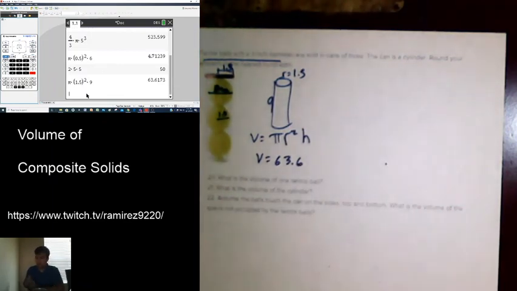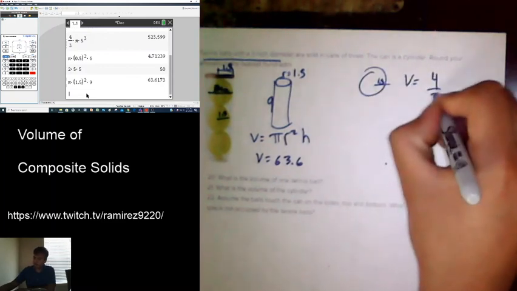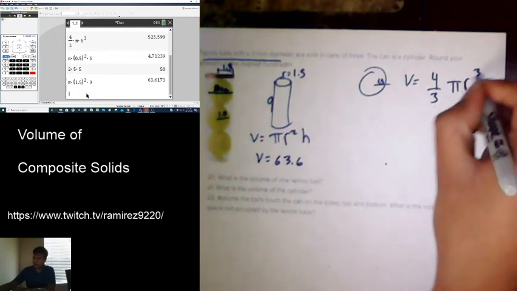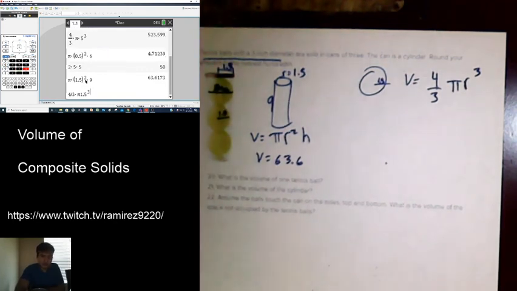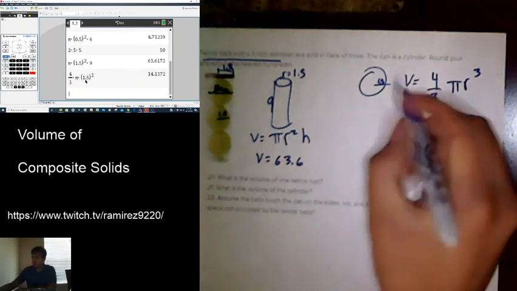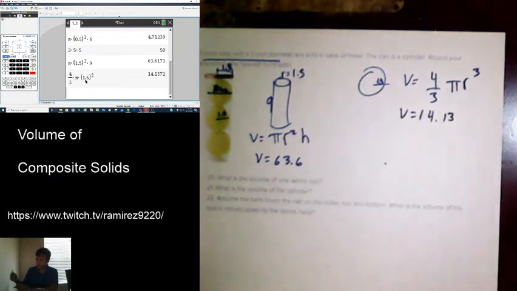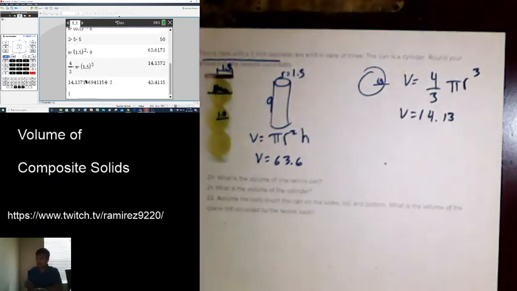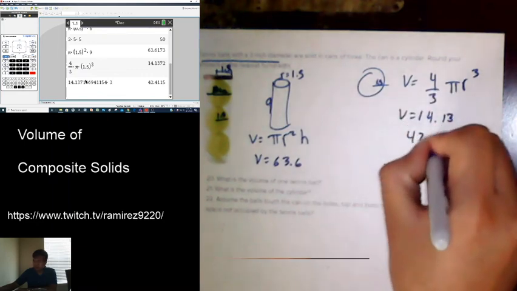Each ball right there, let's find out what the volume of each ball is. Again, volume in a sphere is just 4 over 3 pi radius cubed. So it's going to be 4 over 3 times pi, and then the radius is 1.5 cubed. So each ball has a volume of 14.137, right? Anyway, so there's 3 balls in there, right? So I'm going to multiply it by 3 to see how much volume there is in total. So the total volume of the balls there, right, is 42.4.